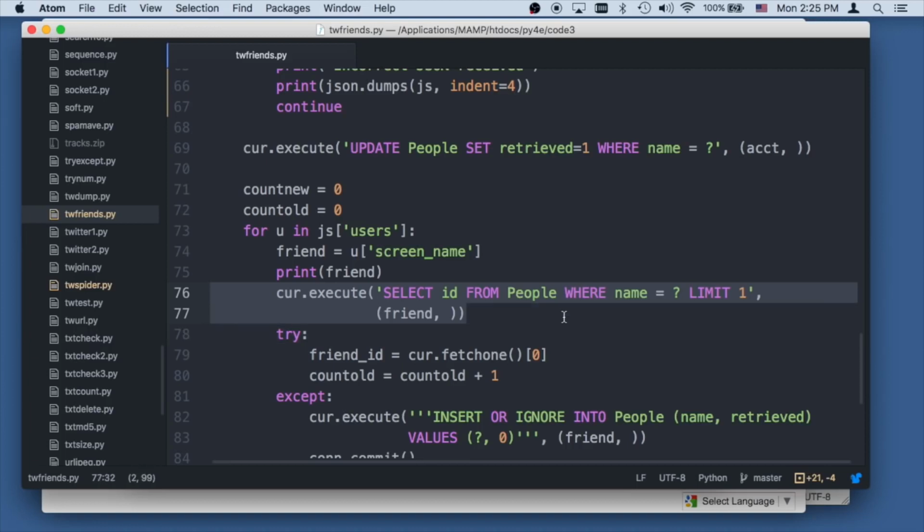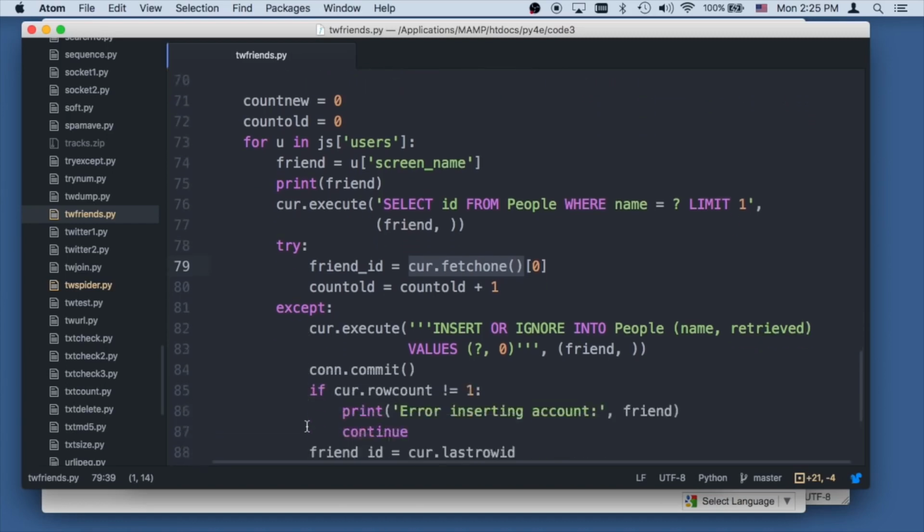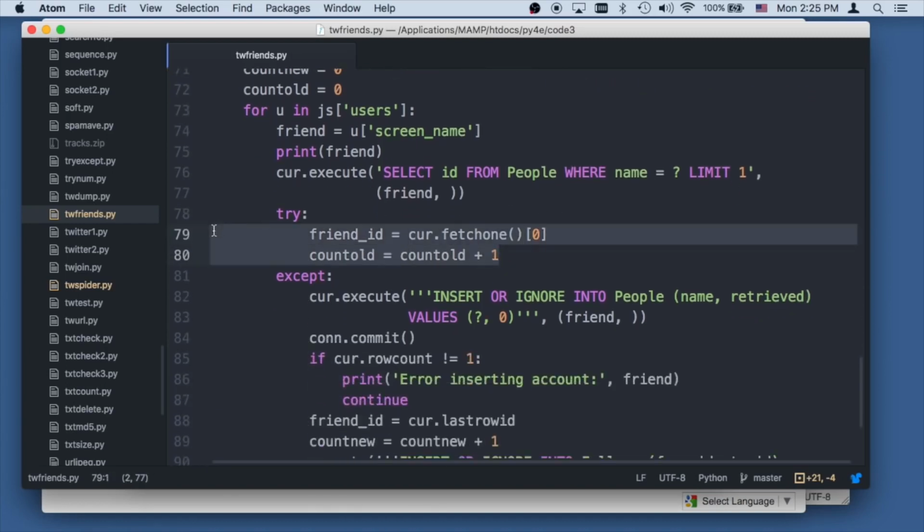We're grabbing accounts, and so we'll do a friend ID and do a fetchone, grab the subscript zero thing, and if that works, if this person's not in there, this fetchone is going to blow up, which means we're going to drop down to the except code. But if it does work, we have friend ID, that they're there and they're already in our database, right? They just weren't retrieved, okay?